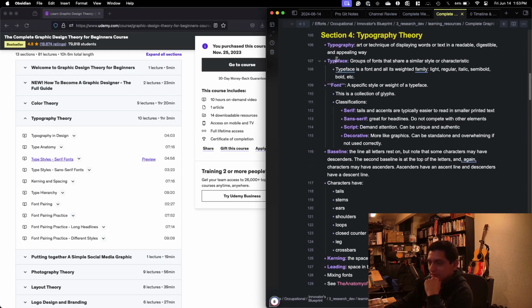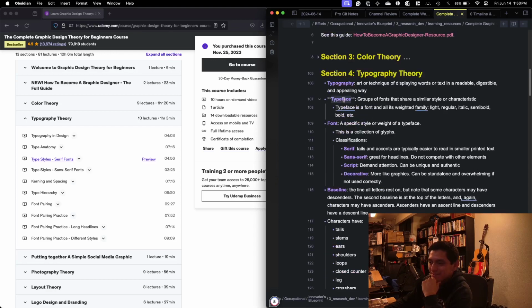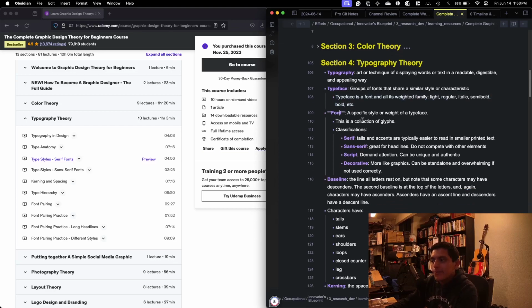Font is specific, I guess, style and weight of a typeface. So typeface could be like Times New Roman, but then you're including the light, bold, semi-bold, regular, italic. So all the different variations, and then font is like Times New Roman regular.